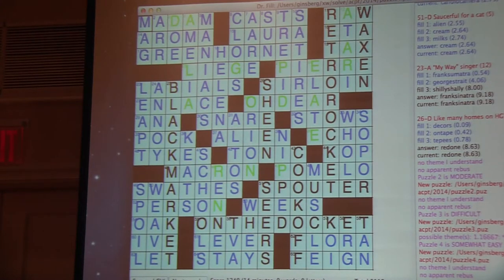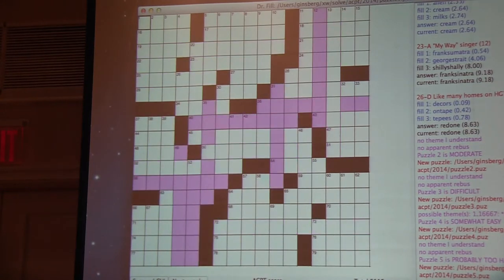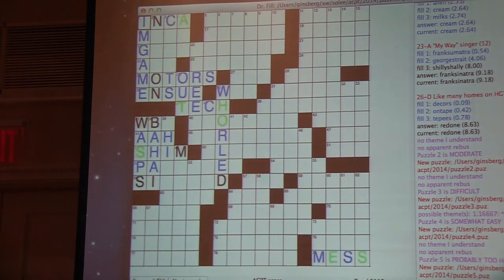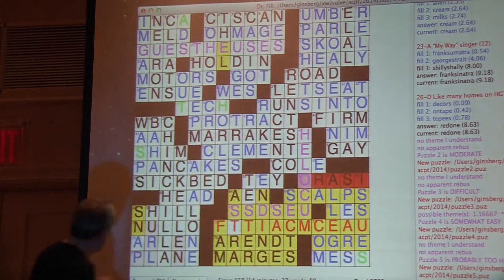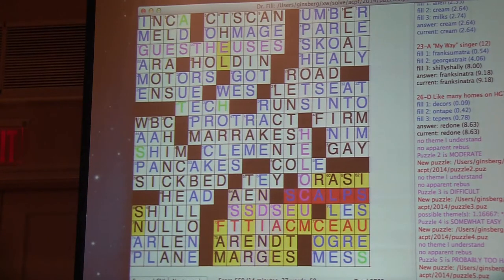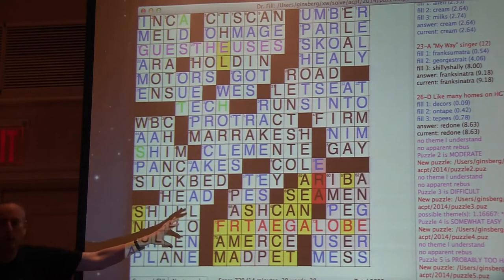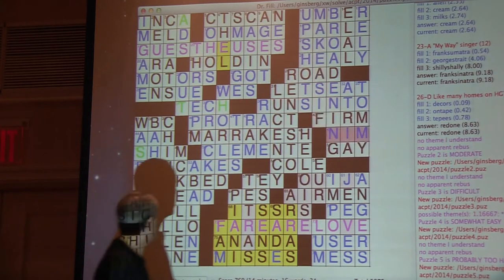It's done. It's all good. So here's puzzle 5, courtesy of BEQ. And one of the things that's interesting about this puzzle is it doesn't do very well. But you'll actually see the search helping. So this is its first solution, and it's totally messed up in many places. And as you see it make these changes, it's getting stuff right. I was watching it solving back. I actually expected it to get this puzzle, because usually once it gets into this kind of mode, it eventually manages to get all the way through. This particular one it didn't.